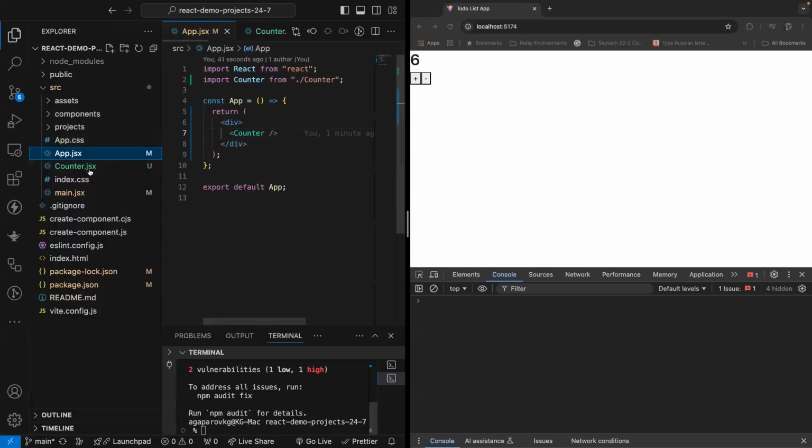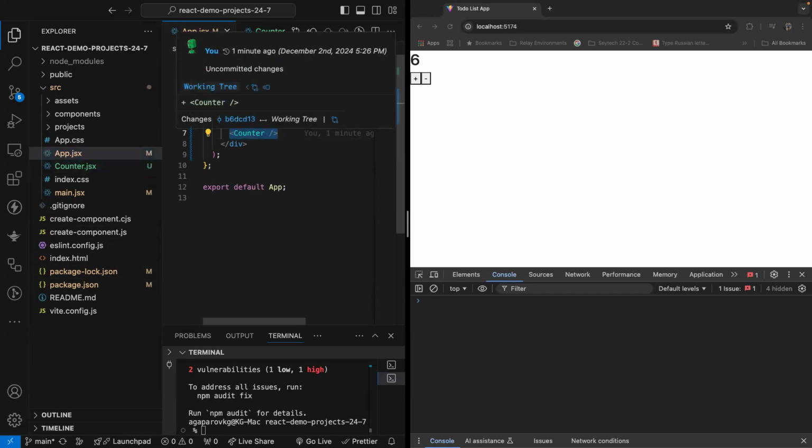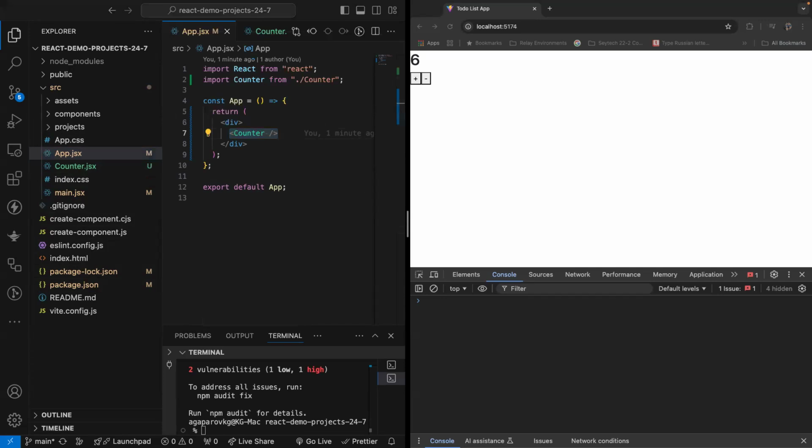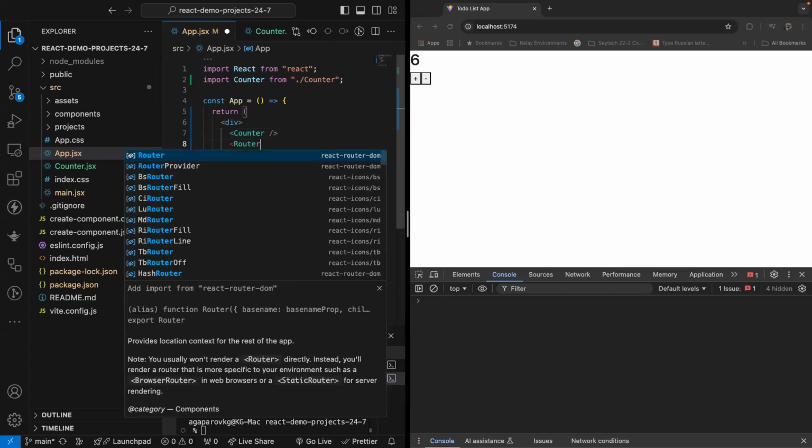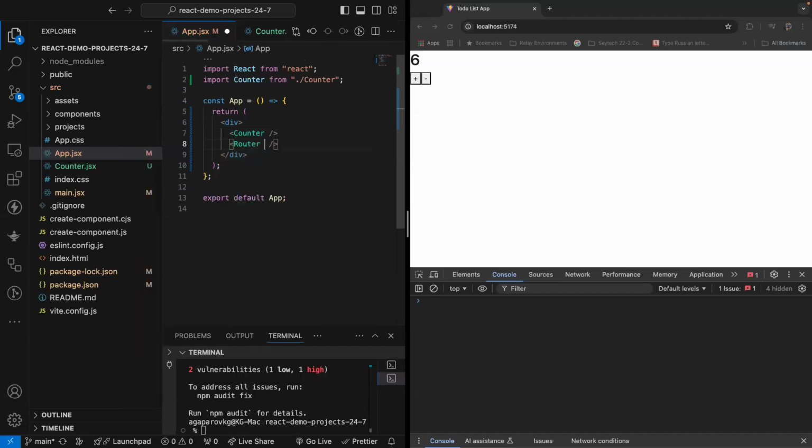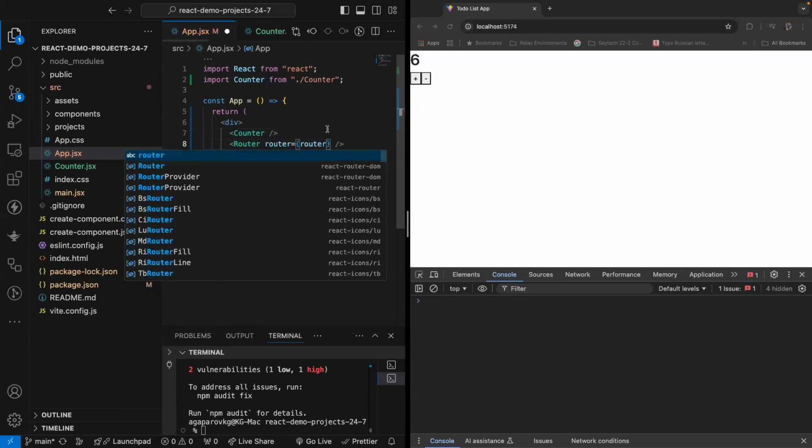Since we installed React Redux, as we said, it provides us a Provider. Now we can wrap the whole application over here, just like with other topics like the router. The router also had a provider, and we provided an object called router.